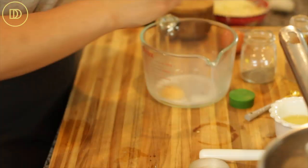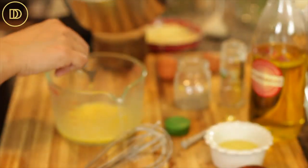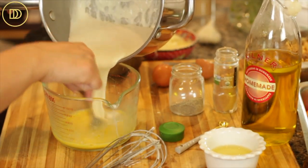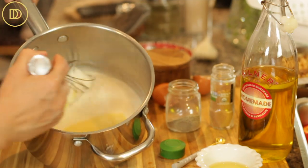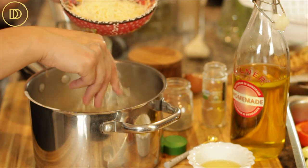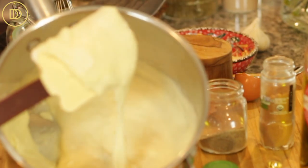Do not step away — do not try to do anything else, otherwise your bechamel will burn. We need one whole egg and one egg yolk, so I'm just going to separate the egg and whisk it all up. Now we're going to temper the eggs with a little bit of the mixture, since it has thickened, then add them back to the pot off of the heat and whisk it all together. Finally, add shredded Parmesan cheese and mix it all together. Just like that, the bechamel is ready.